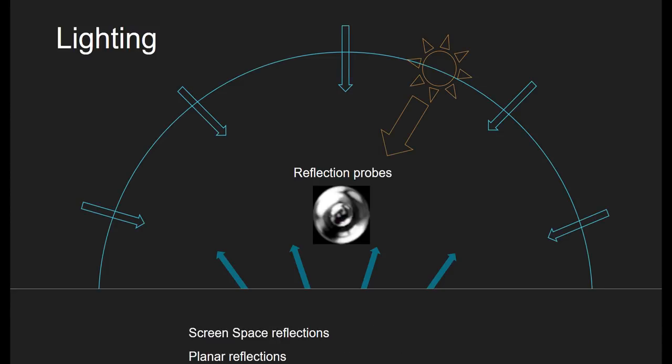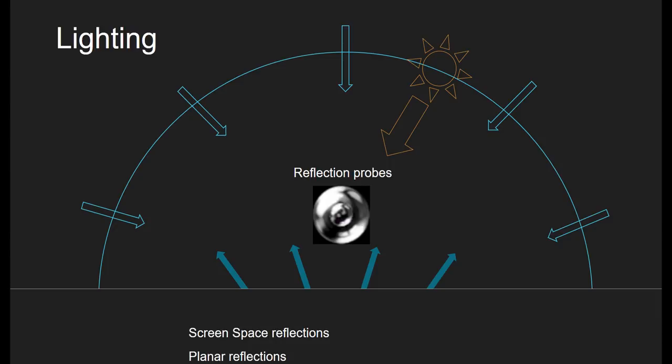And again, what's new is the use of reflection probes. We'll have a closer look into that, but these very clever little things take a snapshot of the environment and pre-calculate the reflection to be applied onto an object. So this really enables us to stay close to this real-time and very fast rendering.